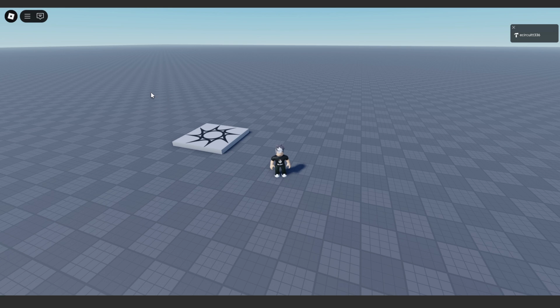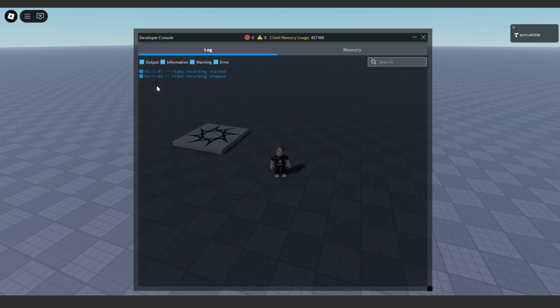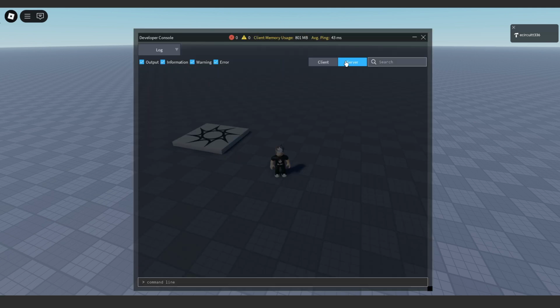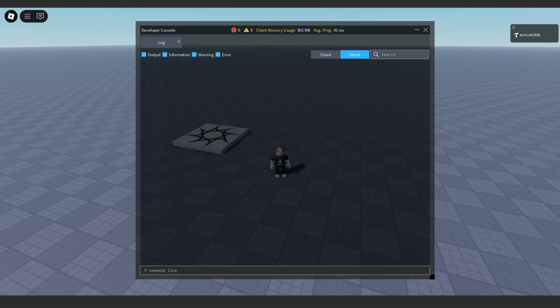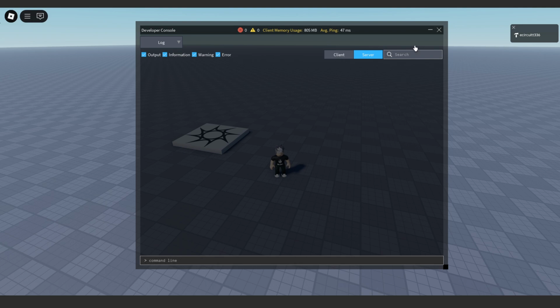If for whatever reason it did not work, say you waited 5 seconds and you didn't get teleported, if you press F9 on your keyboard and click server, you can actually see all sorts of developer stats. So you can see your average ping, but that's nothing you're interested in. You'll just want to look for errors. If you see any red messages, that means an error, which might tell you why, for whatever reason, you didn't get teleported. You can also see client information here as well. I accidentally pressed F12 and not F9, but you can see all sorts in here.